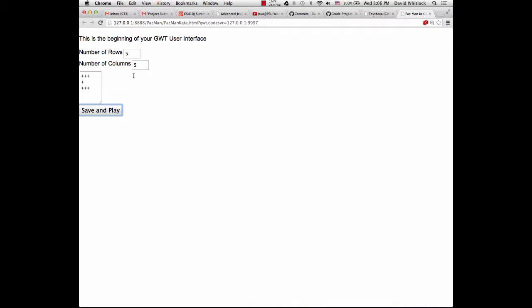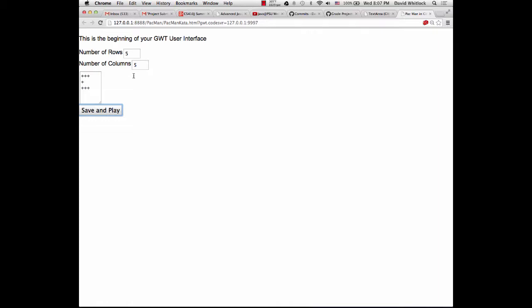So I think I need them to be in the same container, and I need a container that only shows one of its children at a time. Does anyone remember what you call those in GWT? Deck layout, right. Like a deck of cards, you just put a different card on top. So this dude and that dude both need to be in a deck layout. Oh yeah, sorry, deck panel, right.